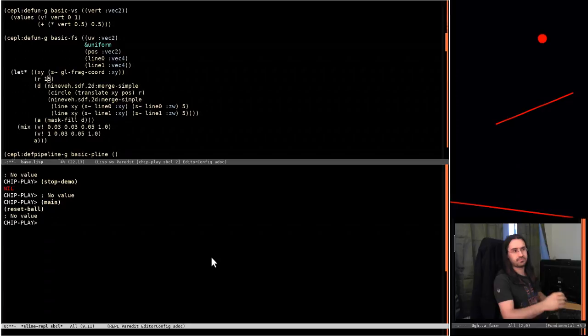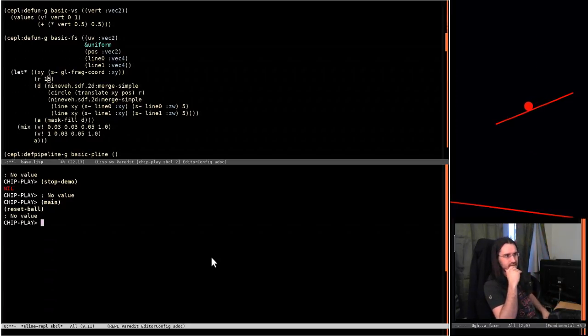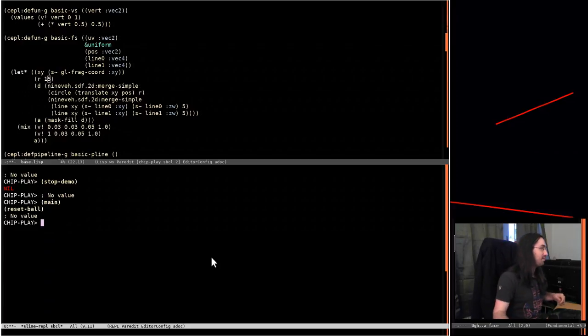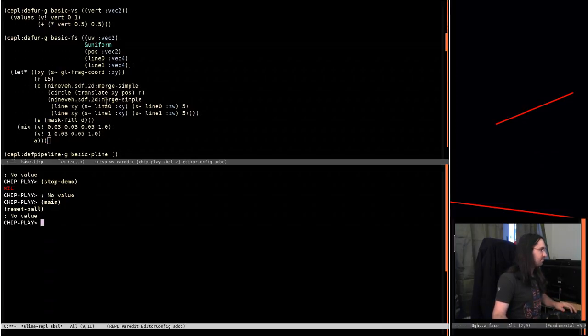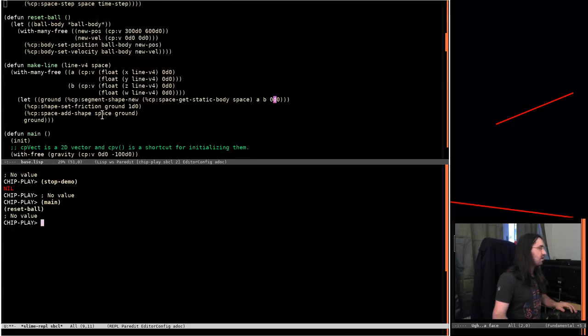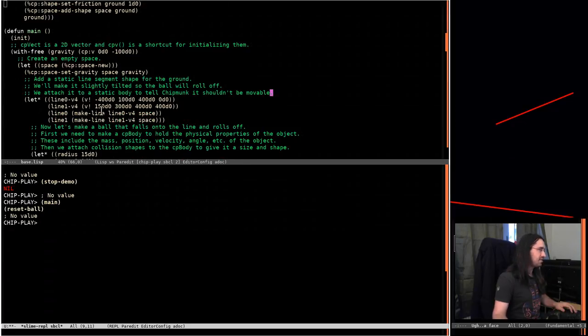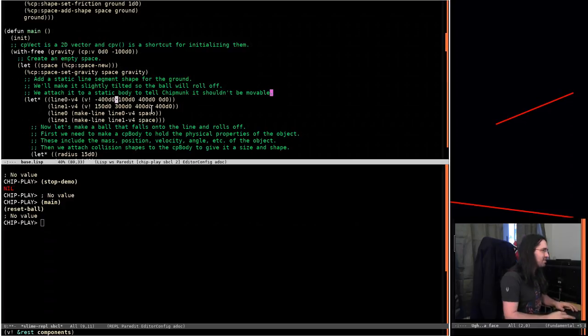Reset. Cool. Well, I'm actually really pleased. The fact that we're able to get something going really easily is kind of testament to the work that Borodust has been doing, and obviously to the folks who made Chipmunk in the first place. But it's really cool that we're able to hack something together that just kind of works in Lisp. Yeah, I'm pleased with that. I mean, other than the clunkiness of having to do all the restarts, which is not too bad, but it's just unusual when we're used to how fluently we normally work.